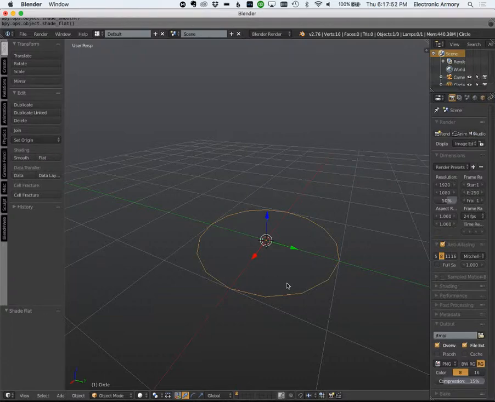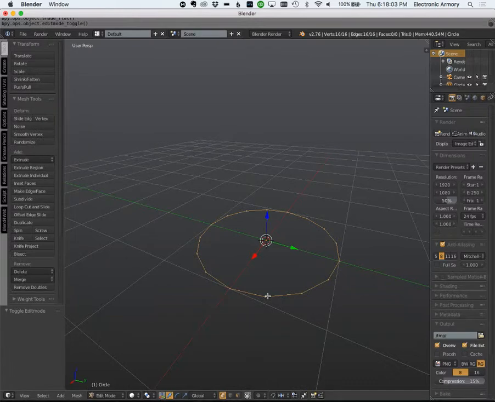Let's actually add some geometry to this circle. So this is going to be our platform. It's going to lift the player up, and so right now it's just circles, and we have to fill this in. Now, if I make sure the object's selected, hit the Tab key, and that'll allow me to edit this object. And hopefully you can see that in the back, we have little tiny points that we can grab. Hit the G key or use these little arrows just like we do in Unity to grab it up. And in Blender, the axes are different from what they are in Unity, so just be careful.